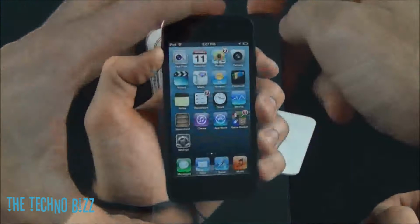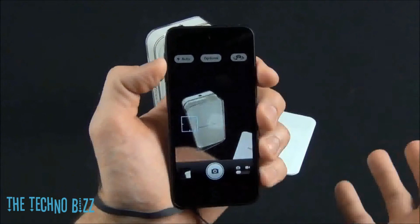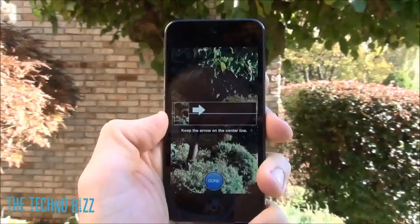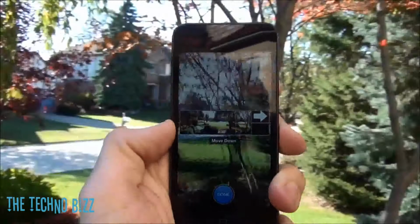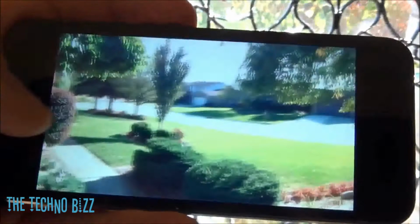Now like the iPhone 4S and the iPhone 5 with iOS 6, the iPod Touch 5th generation also gains panorama mode on its camera. So in addition to having a much better camera with auto-focusing, so for example I can tap the focus here, that's a new feature for the iPod Touch, but you also have panorama mode which you can enable under options. You can go to panorama and it works exactly the same. It basically coaches you. You press the shutter release button and it will coach you through the process of taking that photo. It will balance the image quality, the exposure levels, and the focus, so the entire picture looks uniform. So it works pretty well.